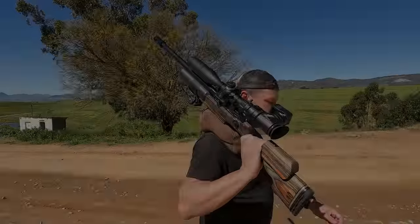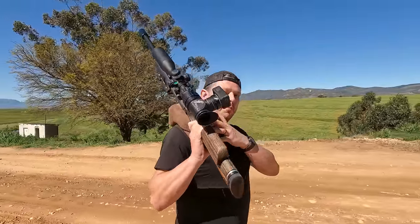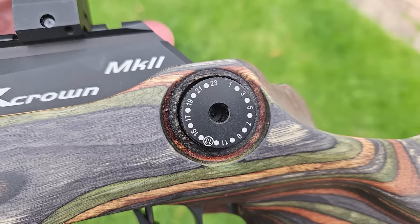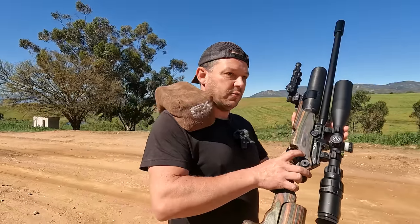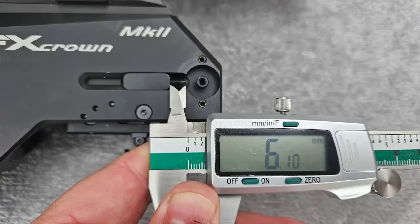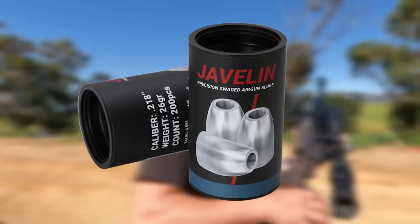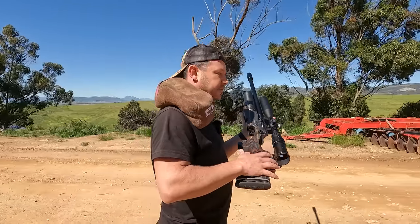We got that pigeon down — it was a bit of a walk but it was worth it. While we walk back, let's quickly talk about the tune on this gun. I've got the regulator on 150 bar, the power adjuster on 23, and the transfer port on high. There is a little fine adjuster in here as well — I'll have to take the gun out of the stock to show you that, or maybe I'll put a picture in. That gets the Javelins — the .218 26 grain — at 945 feet per second. Very nice tune for this gun.